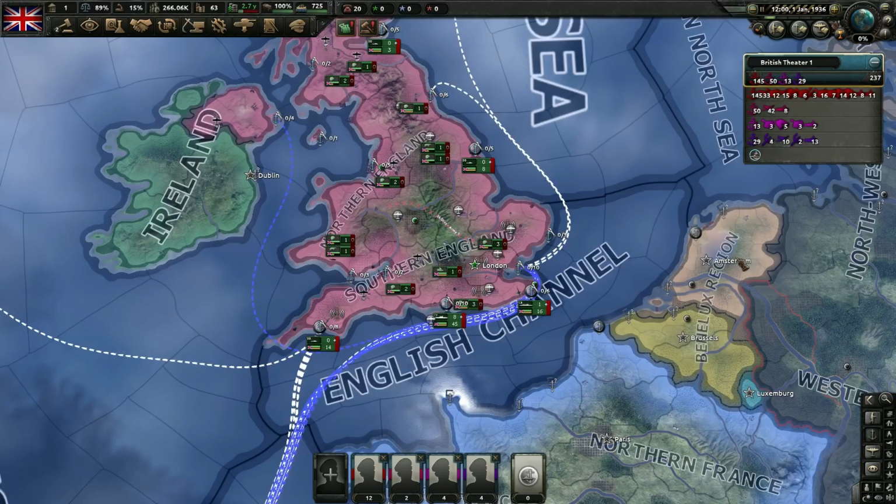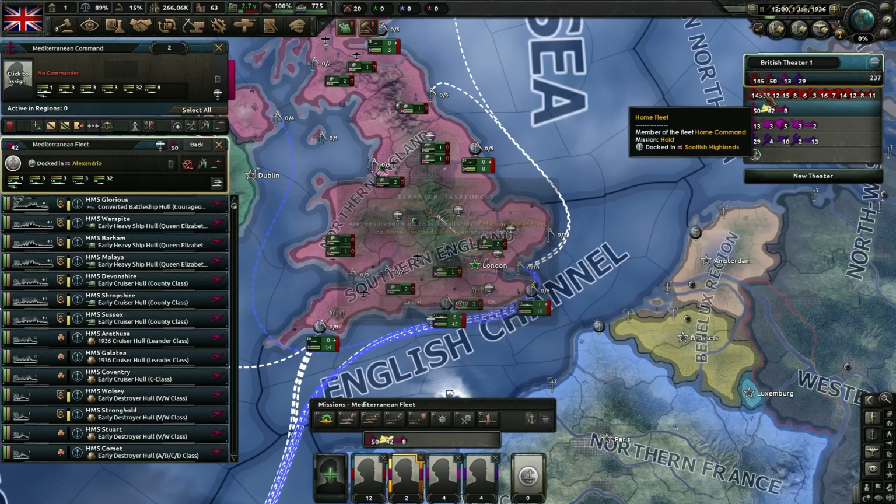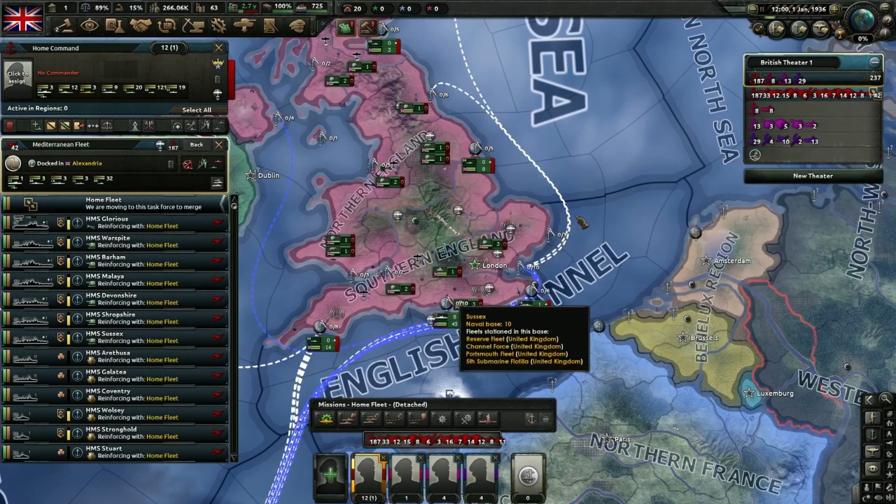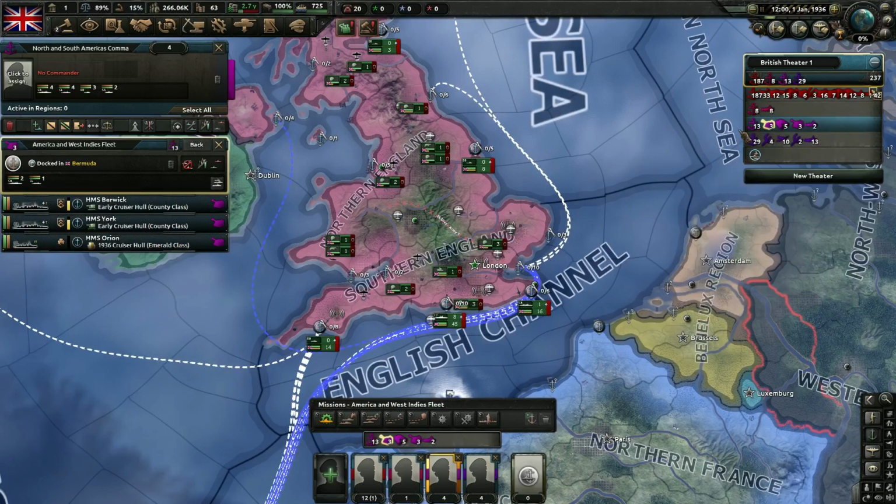Oh no, wait, it's not. We have to just do the navy as well. Now, no one really knows how to do navy, let's be honest. So what I'm going to do is have one carrier fleet, one surface fleet and one sub fleet.